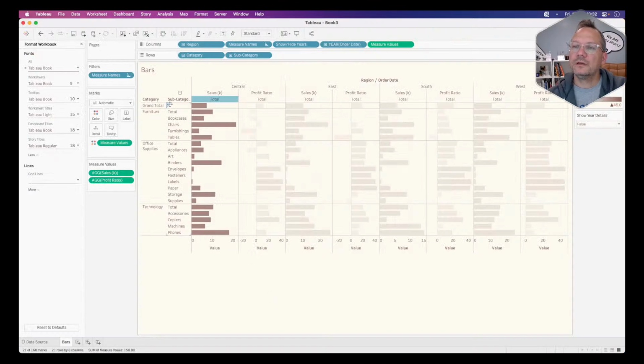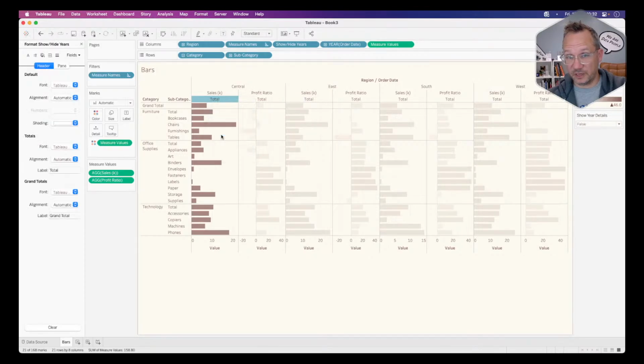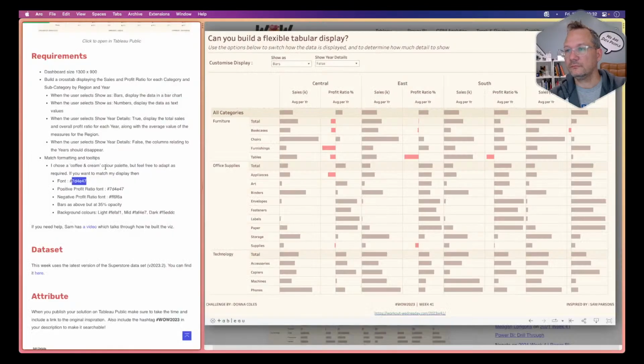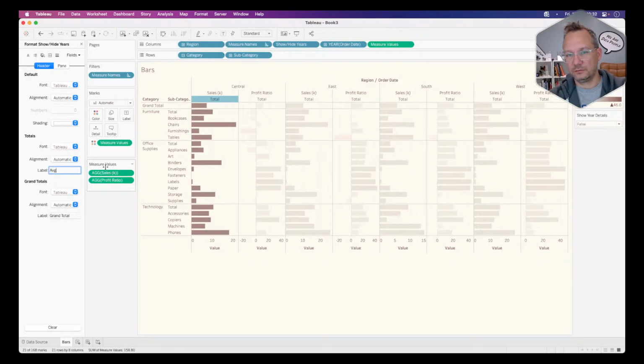Yep. All right. So now let's do some formatting here. So we'll go format. This is average per year. There we go.